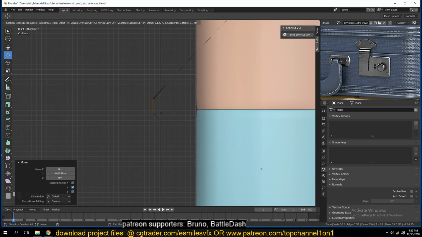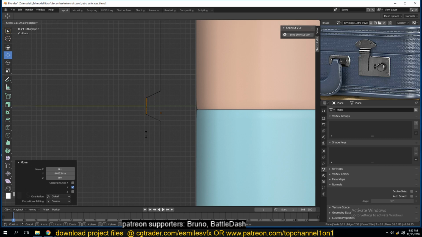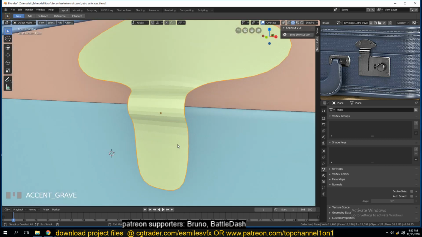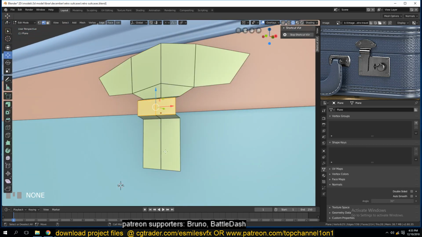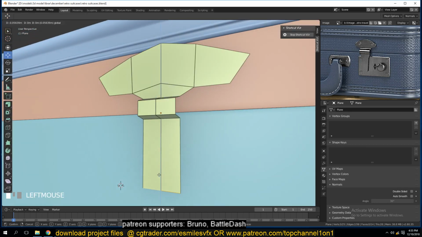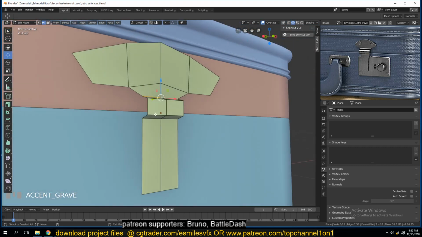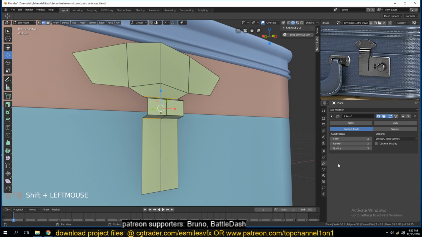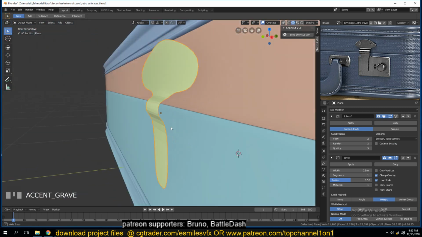Control B. Let's just give it 2 segments only. So something like that. I guess we can also use a bevel modifier here. So vertex mode, bevel weight, Control E, bevel weight 1.